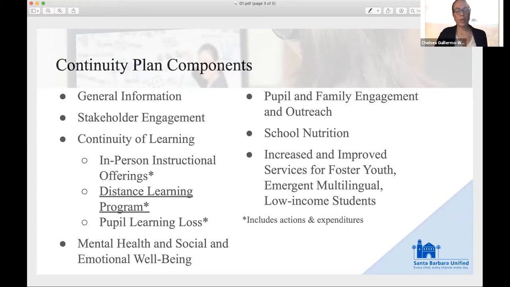So some good news again is that we've already been working on each of these areas over several months and have had informal and formal stakeholder engagement that's already influenced the plans we are developing in these areas. So I invite you to think about the state required plan as a high-level document that points to all the planning and work that have been done and continue to be done around providing a rigorous distance learning program, at least to start. But it will also address, if we're able to shift into in person, what we will be doing in that scenario.